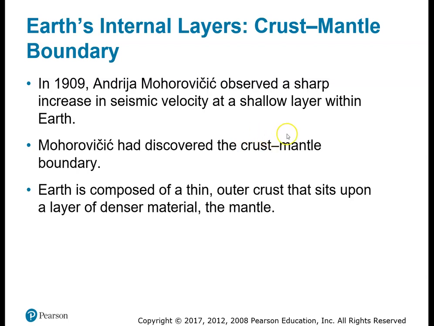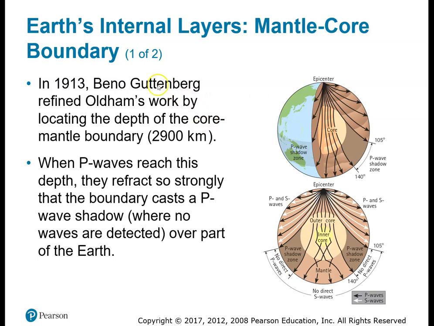We'll talk about that. All right, so the next person, this guy Gutenberg. Again, we don't care that much about their names. This was right around the beginning of the 20th century. He discovered that there was a location between the mantle and the core, right? And of course this goes back to Oldham's work as well.